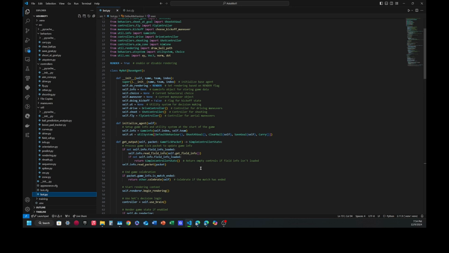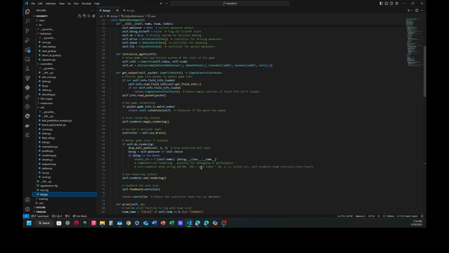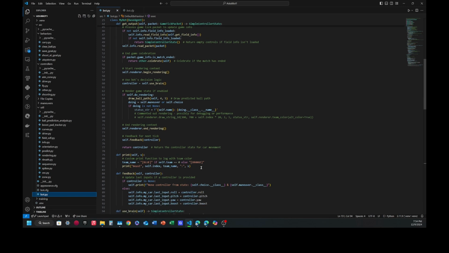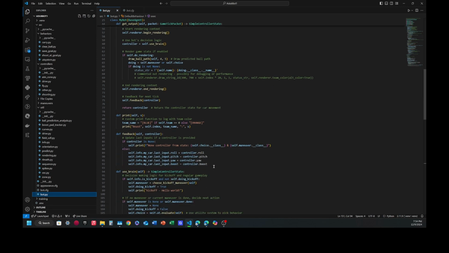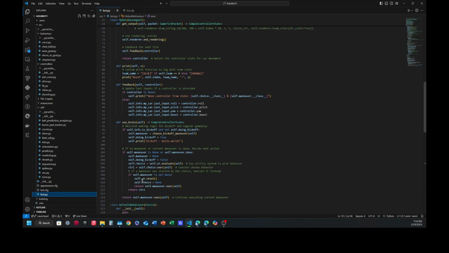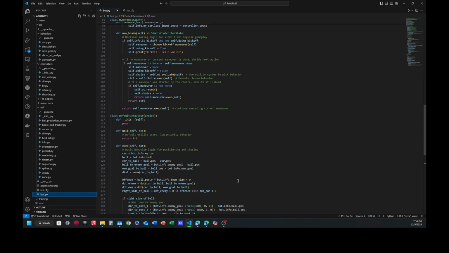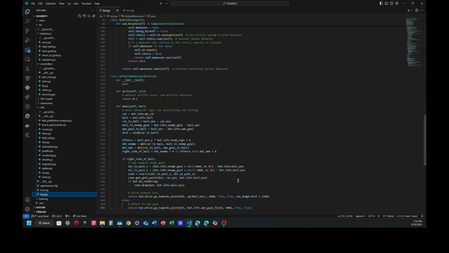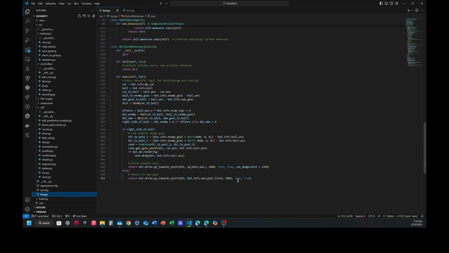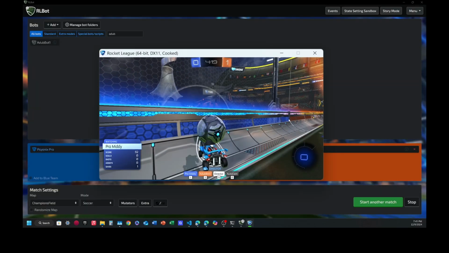So we can see that we have these maneuvers, drive, shoot, fly, initializing the actual bot agent, and going back to that, it calculates a lot of what's going on in the game, grabs that info around 36 times a second. And so we can see right there, those are its different options for control: roll, pitch, yaw, and boost. We can also see some maneuvers, such as a kickoff and defense.